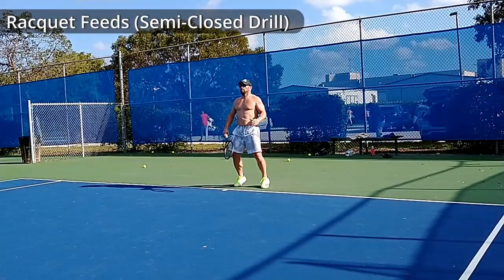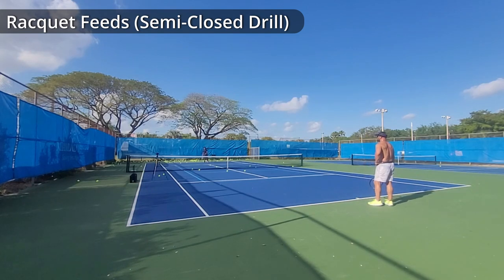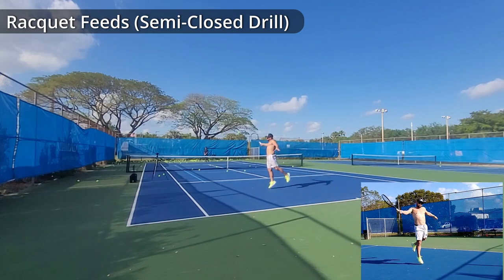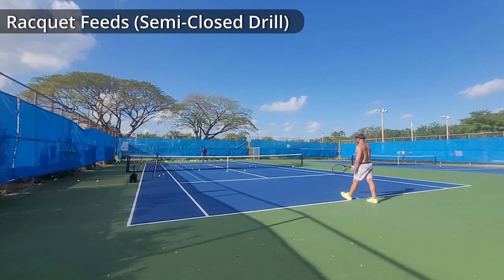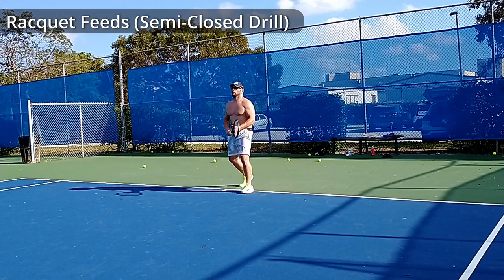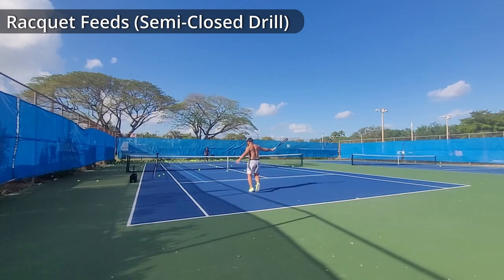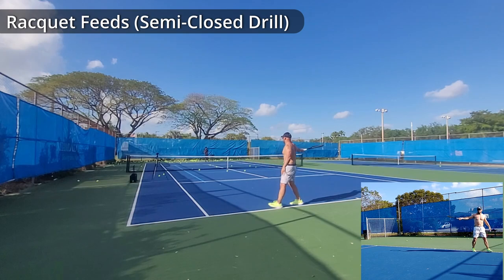Nice. Now I'm going to give you some approach shots. So I'm going to feed it high but shorter. So move in, close your stance, swing through it, and then open up again, okay? Because I know this is the shot you want to get down. You want to be able to end points with this one, right? Here we go. Up there. Yeah. So distancing from this one, we want to get far from the ball, not too close. That's easy. Yes. One more. That one was a little bit too close. Stick that arm out there. Oh yeah, good. I like it.